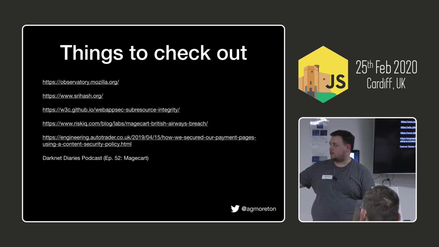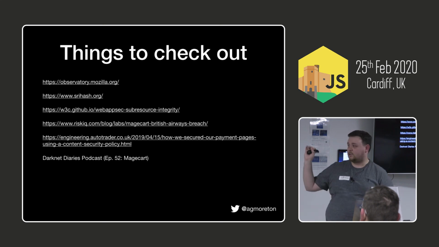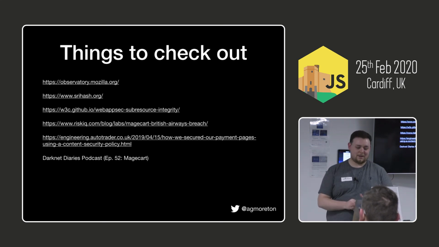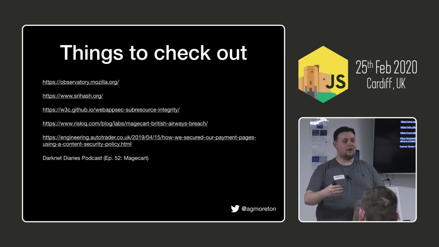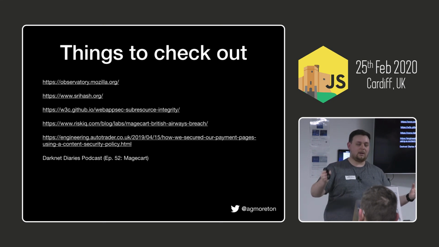A couple of things to check out before I leave. As I mentioned, there's the Mozilla Observatory tool. For generating hashes for your scripts, if you're loading them via a CDN, there's a site you can go to that will literally just do it for you. There's a couple of blogs in here. I'm going to get in trouble because I'm calling out Auto Trader and I work for a car finance company. But they wrote a blog about how they went from not having a content security policy to having one. It's a really cool step-by-step look: these are the pain points we went through, these are the things we struggled with, and these are the things we learned going through that process.